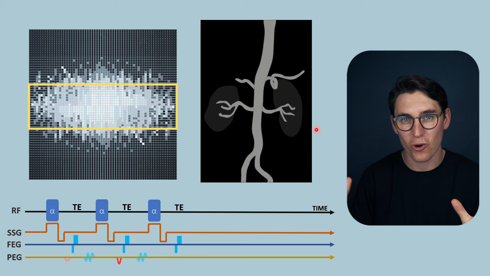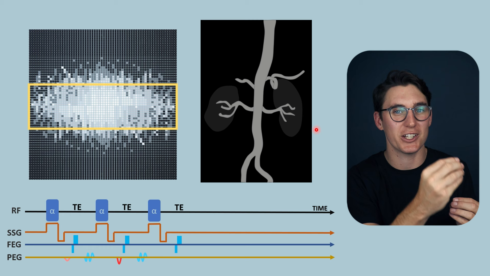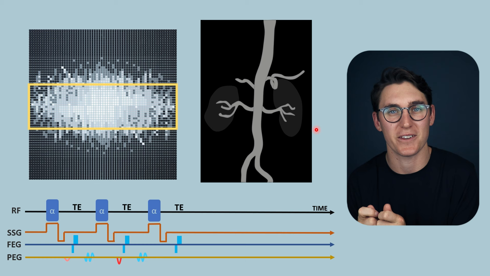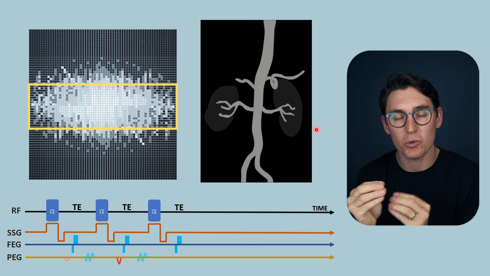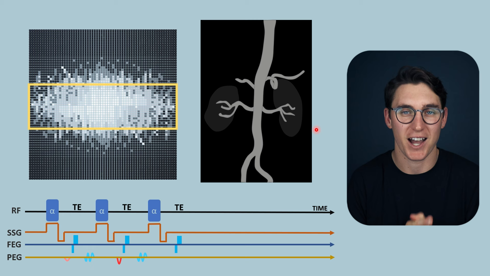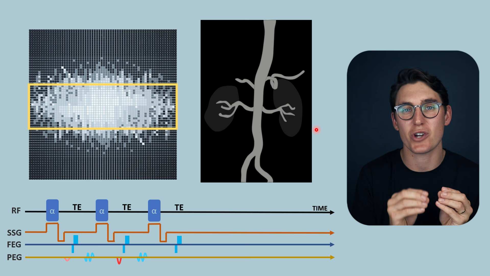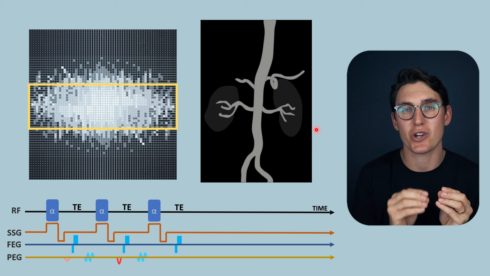That rounds off our MRA section. It's a large section with a lot to cover, and each section of MRI angiography has slight differences and nuances. It's important going into an exam to have clearly in mind how the different techniques differ from one another — whether the signal is going to be dark or bright within blood vessels and why. Those types of questions are included in a question bank linked below, so check that out if you're studying for a radiology exam. Next, we're going to move away from MRI angiography and move on to MR spectroscopy — how we can assess the concentrations of different metabolites separate from water and fat. Until then, goodbye everybody.